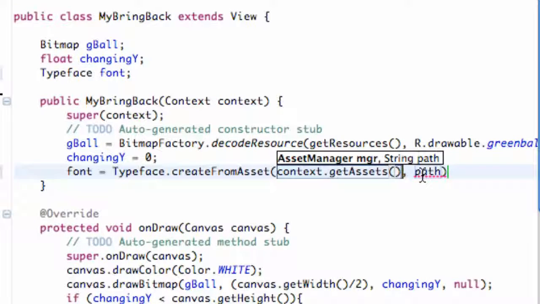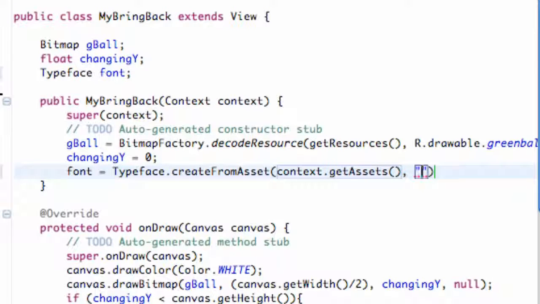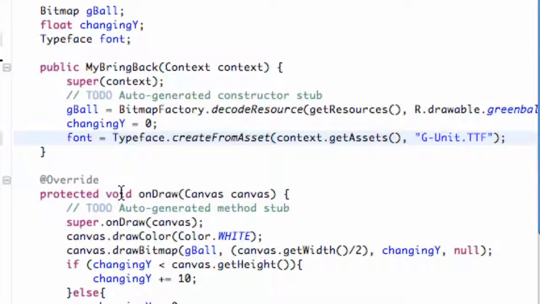Then we need to give it a string name, which is exactly what our font is called. We do this in quotations, just like any other time we deal with strings. We're going to say G-Unit. Download that font because it's just gangsta, and you know, we are all gangsters. So there we go. We set up our font, and now we can use this font.